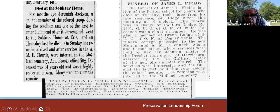The long story short on him is the fact that he was able to not only have a job, but he also was part of many different organizations. You have the Odd Fellows, you have the Grand Lodge, and he also was a member of the Monumental AME Church, which most of you may know already that the AME Church started out of Philadelphia with Pastor Allen. So the Allen Church helped him formulate some of the churches that are throughout the entire America. Anyway, he was a very gallant man. This man was actually very much into his community. So he had a house.